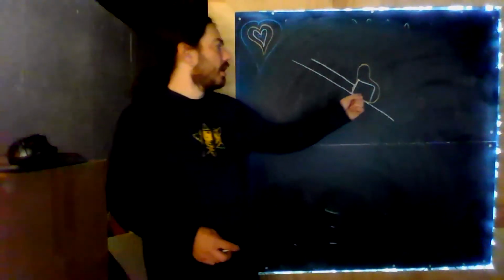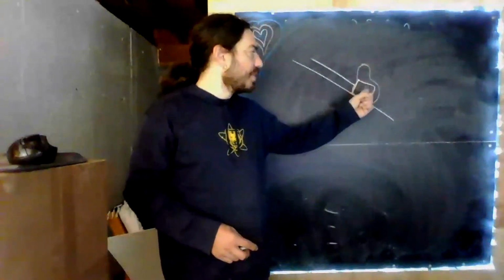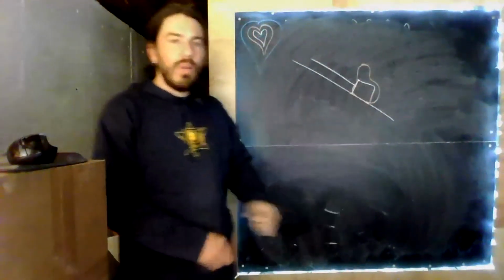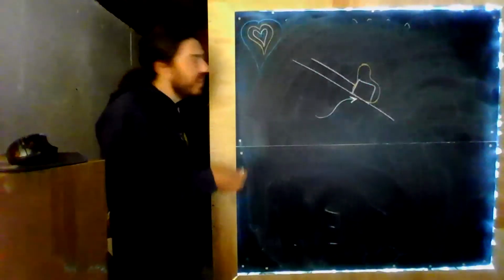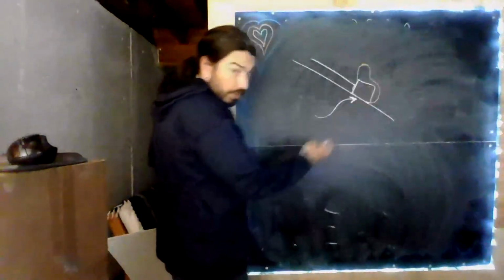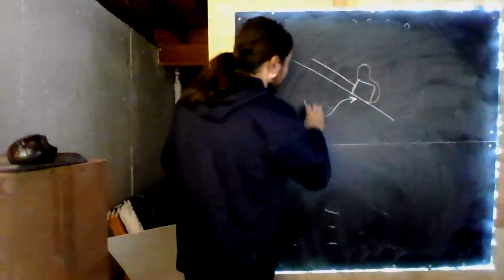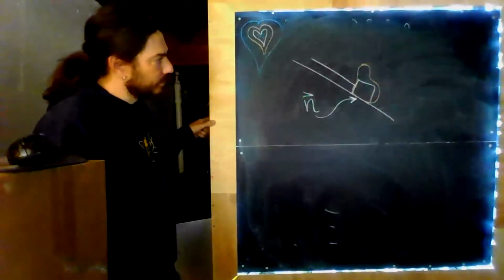Well, right here, we've got the object interacting with this surface. What forces would we have there? Well, we know that there's the normal force that's always perpendicular to a surface, that's keeping this block from plummeting through the surface towards the center of the Earth. We call that little n normal force.